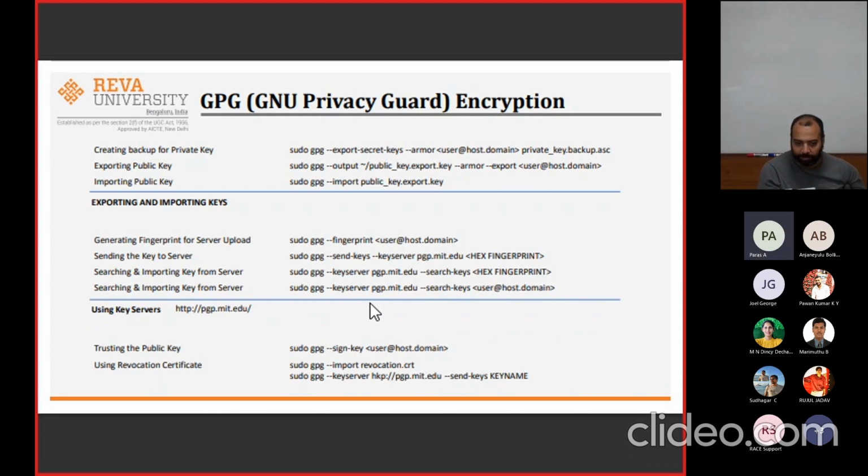Because you have the entire key store with you. You can create public keys, duplicate those keys and do a lot of stuff. For one private key, how many public keys can we have? One to one mapping. But we can give the public key to many people, right? Everybody.